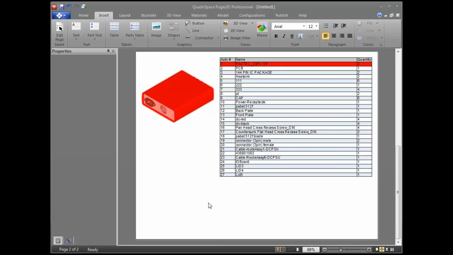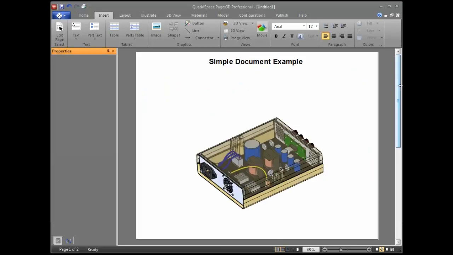Now, the next step of my demo, what we're going to do is we're going to go and generate a document using a template. I just wanted to show, to begin with, starting from scratch, so that you got a good feel for how the product worked, and you realize that there's not a lot of smoke and mirrors in the templates here. If I wanted this as a template, I would just save this off as a template, and then I could reuse it for my basic documents from there on out.